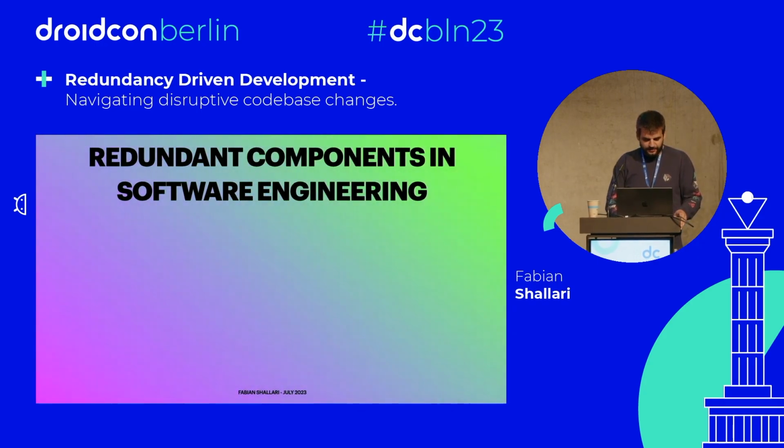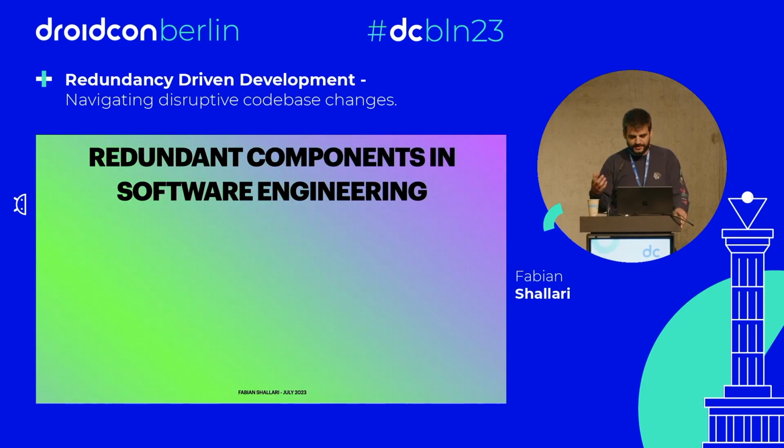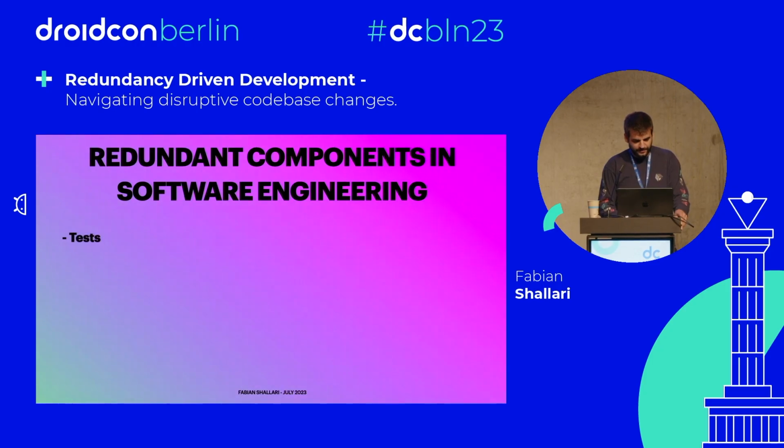So let's come back today and consider a more modern context. What are some redundant components that we can leverage today in order to achieve a satisfying degree of redundancy for our systems and apps and make them more reliable? Well, the first two of them are actually quite obvious, I think.